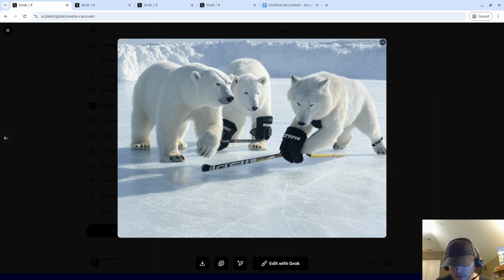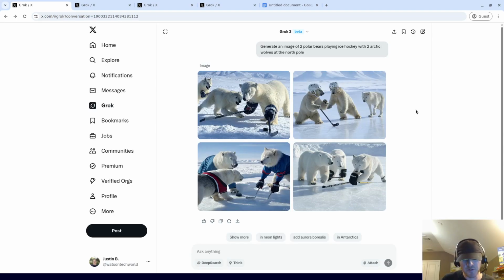And it looks like there's something around the wolf's paw. Not exactly sure what that is. And it looks like the wolf is holding the puck almost like, I don't know, like a human holding it on their chest. So this is very interesting.